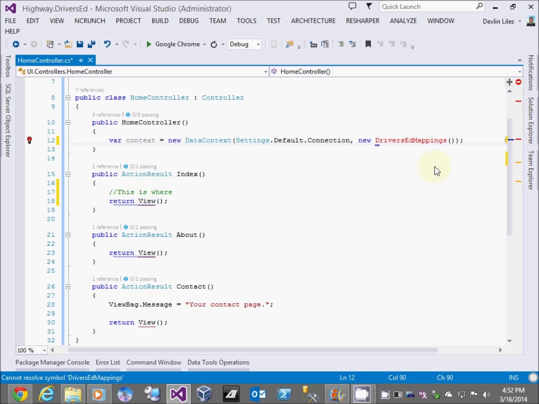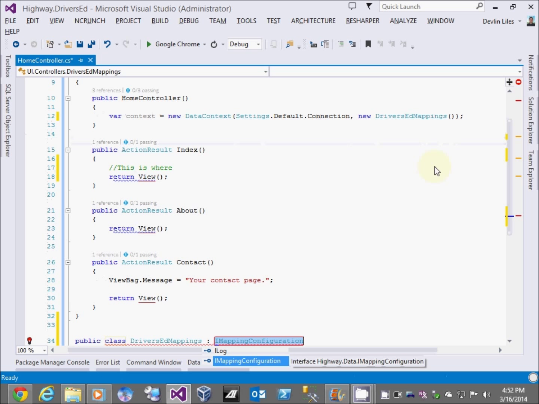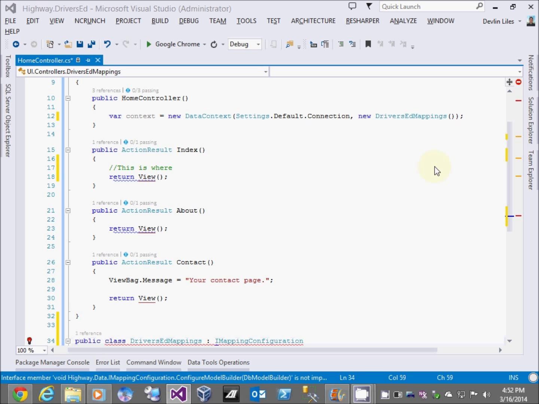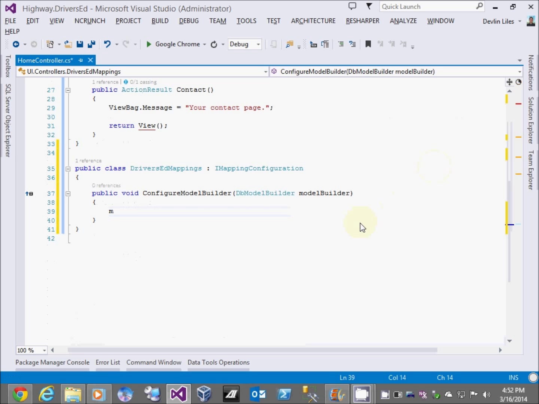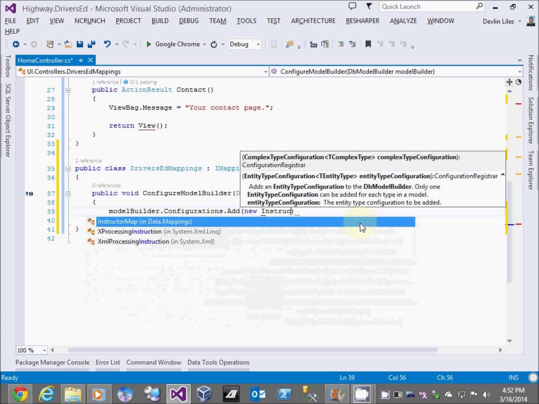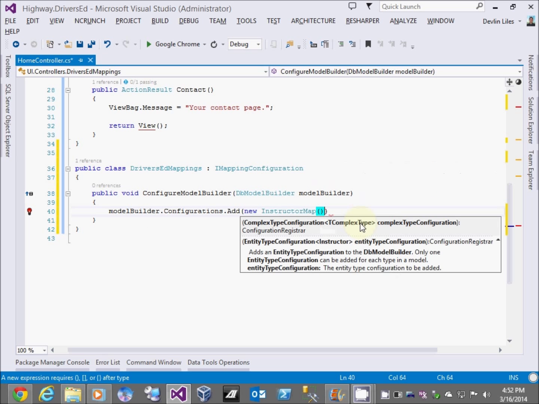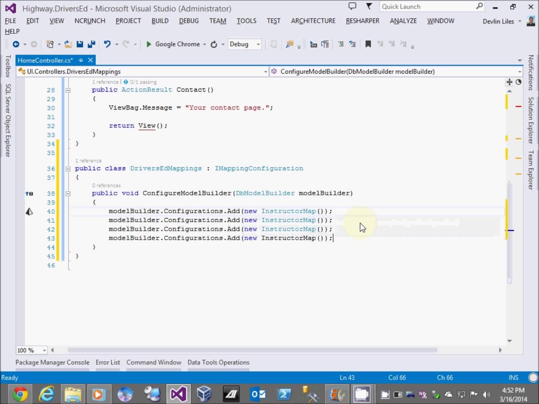Now, this interface simply drops in this one method, so let's go ahead and do that now. I'm going to use some of the mappings that we've already defined, but if you'd like to dive deeper into mappings for Entity Framework, you can check out the Entity Framework video that came earlier in this series. The link will be below. Now that we have our mappings class roughly defined, let's go ahead and add in those existing pieces. We want to make sure that our instructor map, our course map, and our student maps are all built into this so that we know how to connect our objects to the relational database.